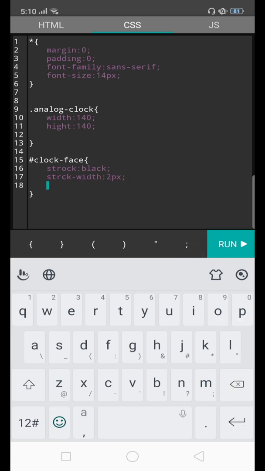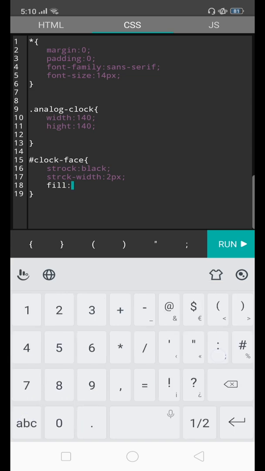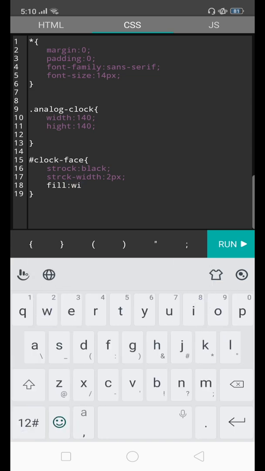I forgot to end it. And next, fill with white color. The empty space I have to fill with white color. White color and end it. And the geometry for the clock face is completed.